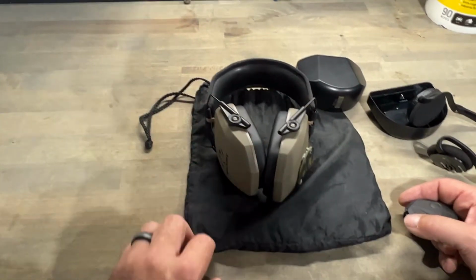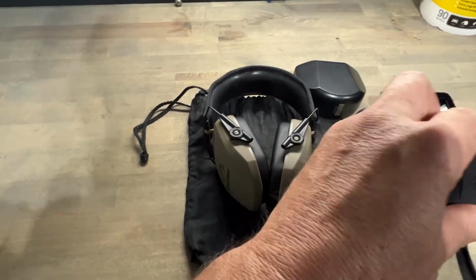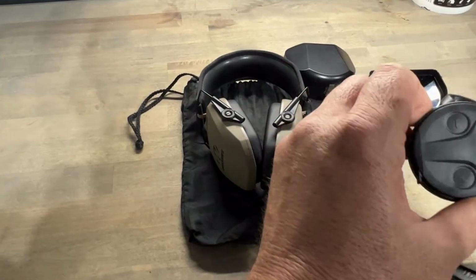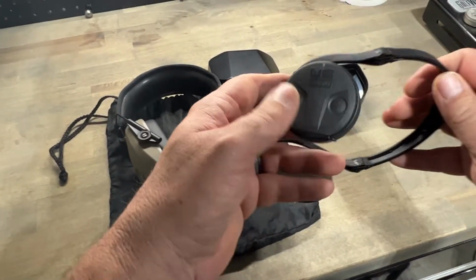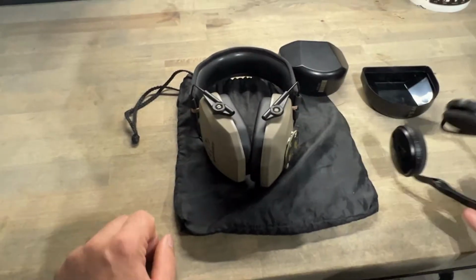But yeah, that's just to maybe spark some ideas in some of the community out there, the guys who are running these WS back headphones with the puck. You can make your own, and it's a lot cheaper.